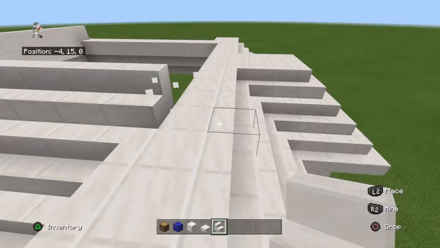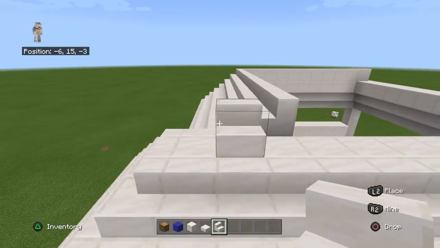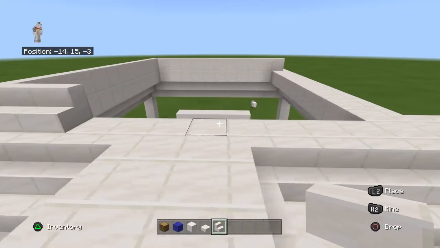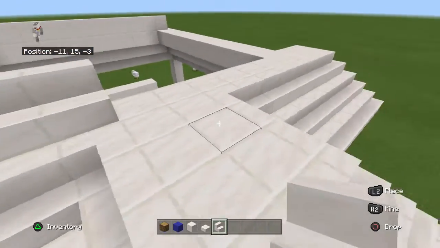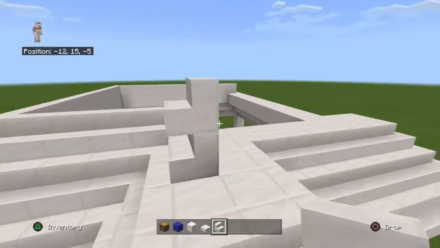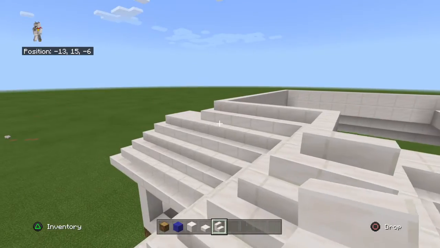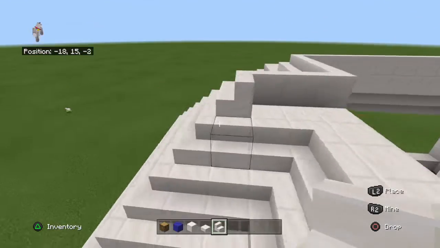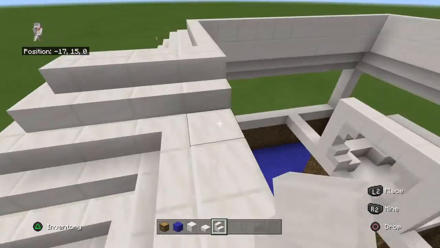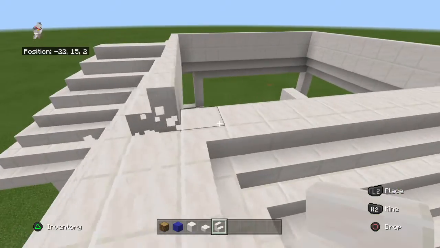Okay, don't worry about this part. You can if you want to, just don't worry about that part. That part's there just to look good. It's not going to hurt anybody. There's probably a way right there, but just leave that alone. I want this house to be really decorated.